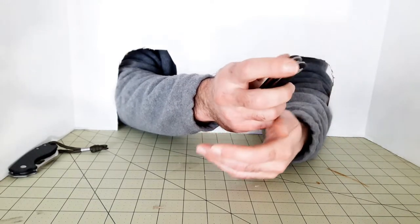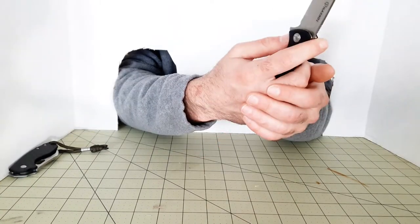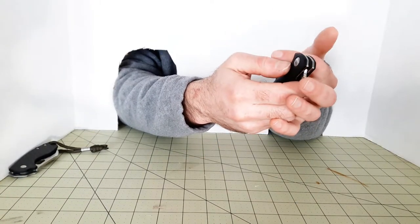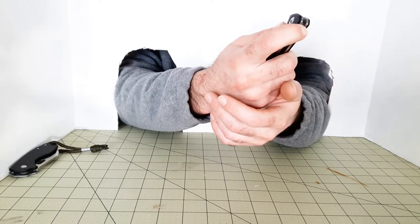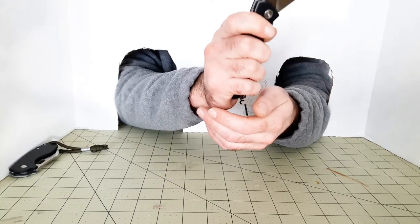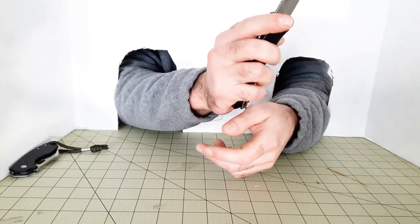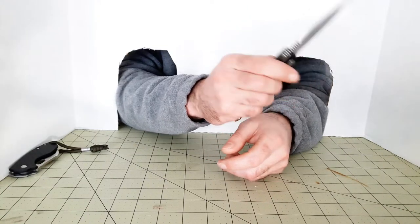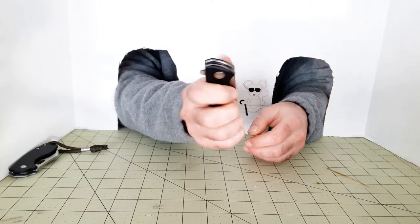So I'm trying to picture in my head what this could be, and I'm not getting anything. The action kind of reminds me a little bit of a CVV. It's the strong detent and the payoff, and then how nice it is to drop it. So maybe I'm getting closer there with the whole CVV thing. Maybe a CVV or something along those lines, maybe a Wii knife.